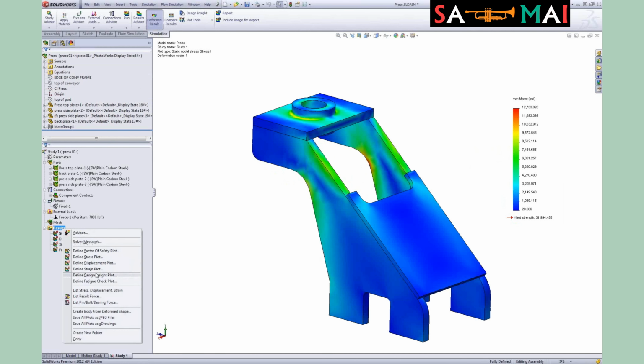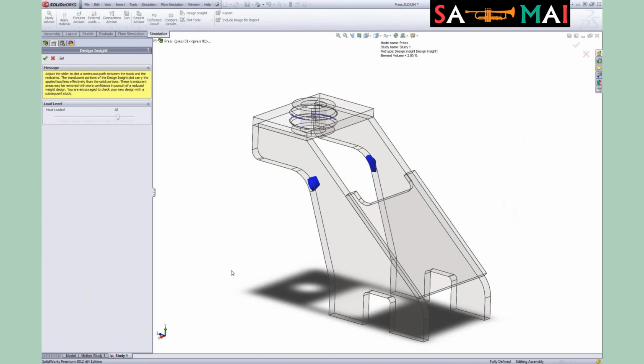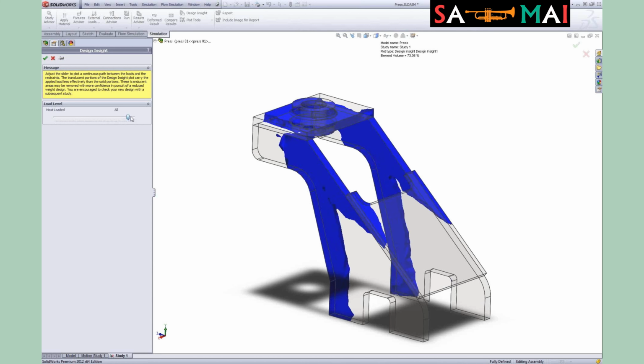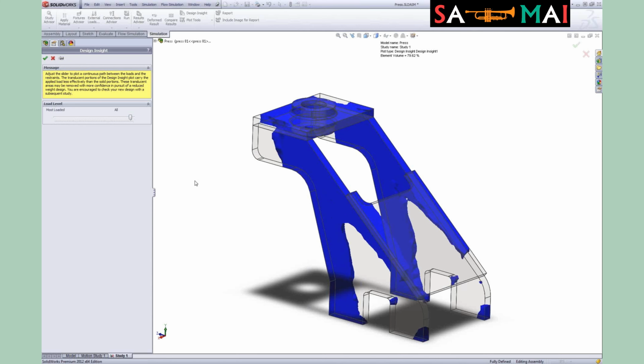The other type of plot that I wanted to talk about is what we call a design insight plot. The design insight plot shows us how the load actually travels through the structure. So as I move this slider, we're essentially applying the load, or allowing the structure to see how it is going from zero load to full load.